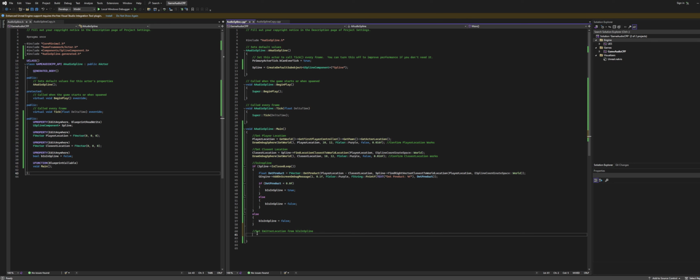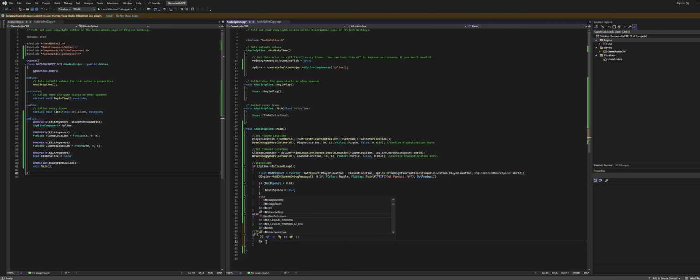So if B is in spline, is in spline, there we go.